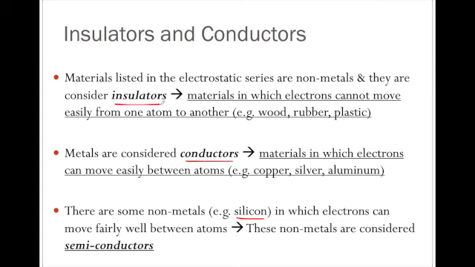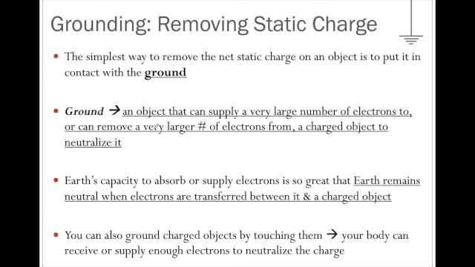Some insulators can still have a very small amount of electrons moving through them. It's not like the electrons are completely not moving. It's degrees, so I just want to point that out, because some insulators can conduct a little bit of charge. It's just how much. And there's a threshold. If you want more info on that, that's not this level, so please go ahead and read up on it, but we don't have to talk about it too much at this level.